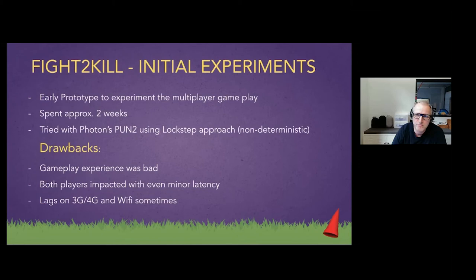So what we have done is some initial experiments. We have built an early prototype to experiment with the multiplayer gameplay only. We took one character and we made three animations. We implemented a virtual joystick first, making sure that the character moves left, right, jump, and it also does one punch and one kick. These are the minimum requirements which we kept to build our initial prototype, and we tried to experiment with this. For this particular prototype, we spent approximately 2 weeks of time.